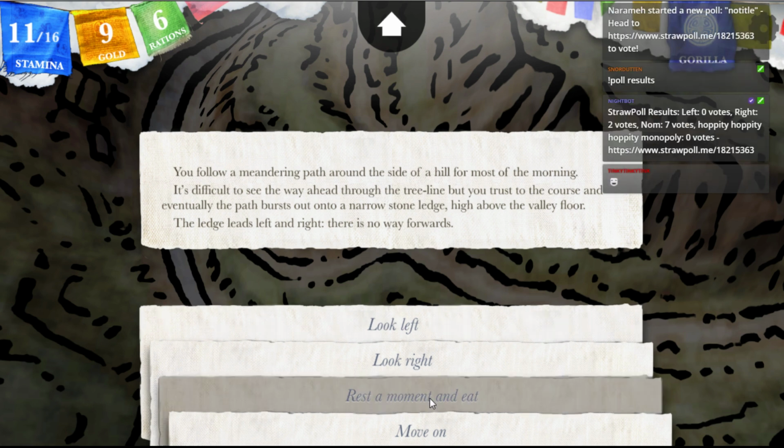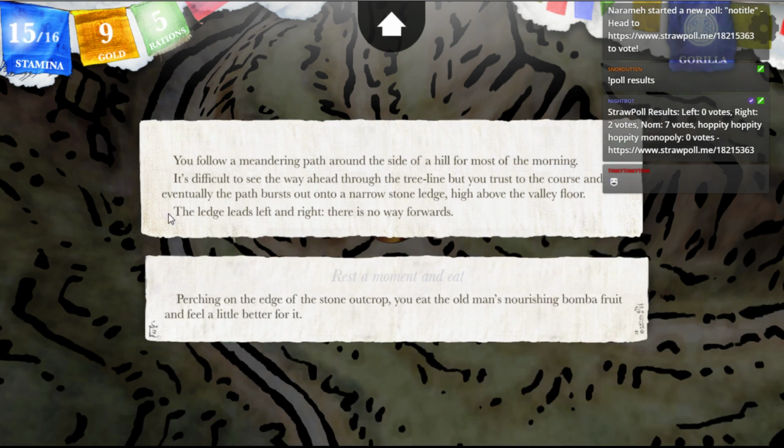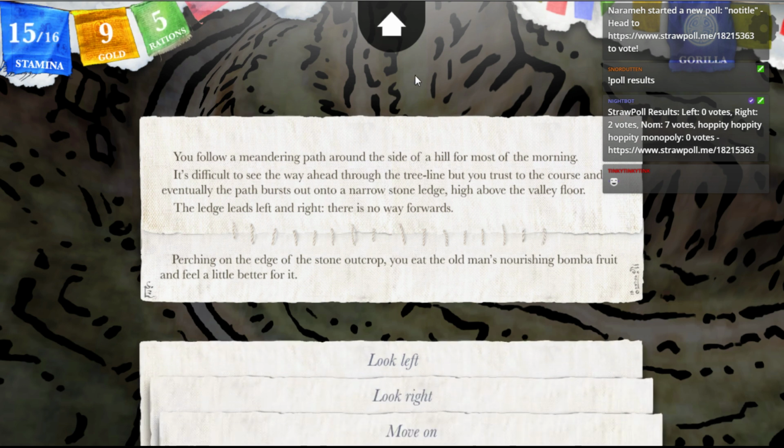Very well. Rest a moment and eat. I think it goes to 15. Perching on a ledge on the edge of the stone outcrop, you eat the old man's nourishing bomba fruit. Okay, so we ate that. Don't have a choice with that. And feel better for it. So we feel a lot better, really. So the bomba fruit's gone. I guess that wasn't particularly special.